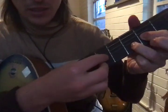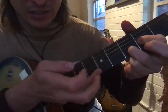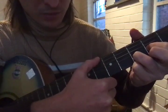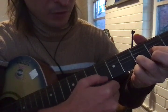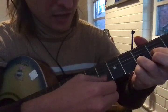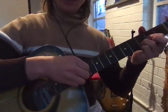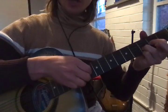So let's see if we can do this close here. I use all four fingers. So I use thumb on the D string, then pointer here, middle finger here, and ring finger here. But I'm just going to show you with one finger so you can see the form. So let's use my thumb. I'm going to call this one string, two string, three string, four string, five. Three, four, five, four, six, five, four, five, three, four. I use all my fingers except my pinky, so each string has a finger. And if you can't do that, do it very slow. If you do it slow, you'll get better at it.